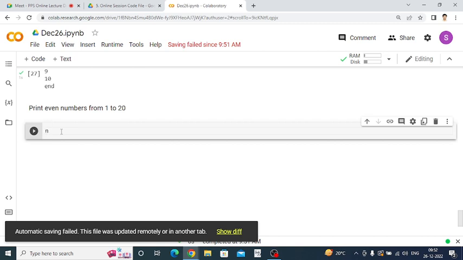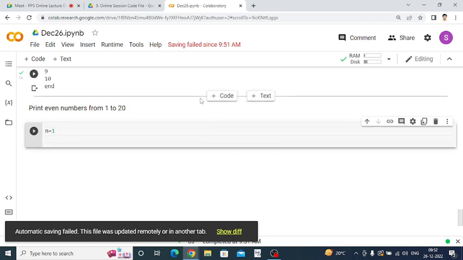Here n is the starting point, so n is assigned the starting value 1. Then we write the while loop: while n is less than, we have to check up to 20, so what is the next number? 21. So n is always less than 21.